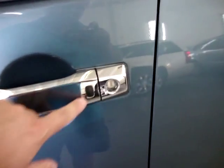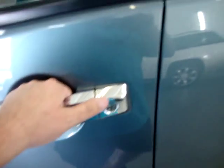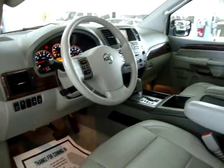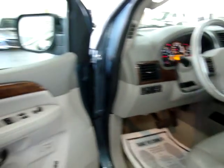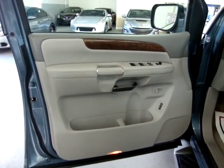On the driver's door and the passenger front door there's a little switch that senses when the key is nearby. So when you approach the vehicle you don't have to take the key out of your pocket — all you have to do is tap the button and the door will open. Tap it once for the driver door and quickly thereafter for all three of the other doors.